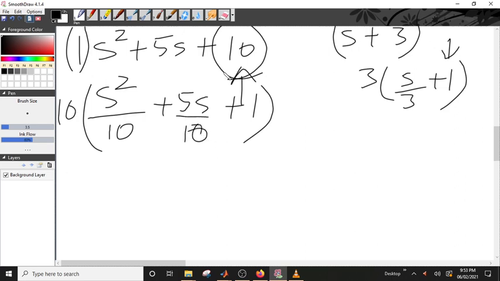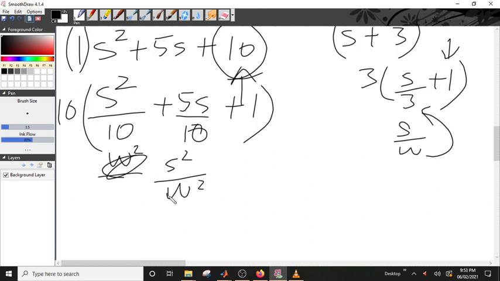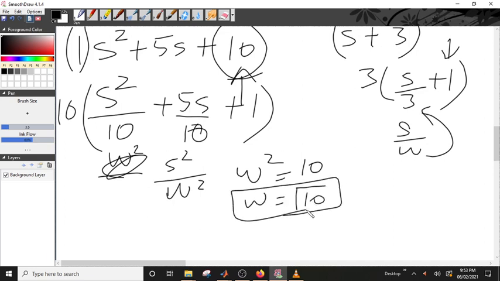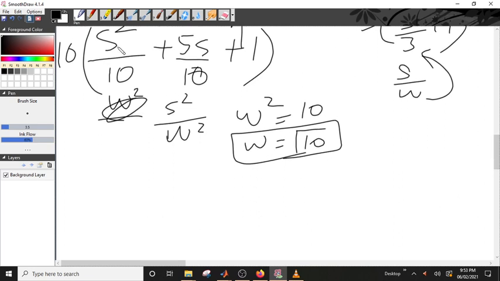So we don't need to look at this thing, because what's important is the break frequency. We want to find the break frequency. As here it's an s square, at the denominator we will also have omega square. In the earlier case it was s, so we had just s over omega, and we said that our break frequency is 3, right? But this time, as it's an s square, we have omega square in the denominator, right? So omega square is equal to 10, and omega will definitely be root 10. So our break frequency is root 10, right? So we have to look at this thing as well, because this was a quadratic term, right?